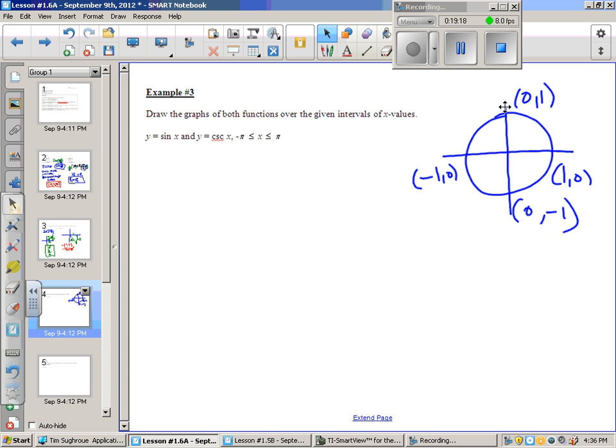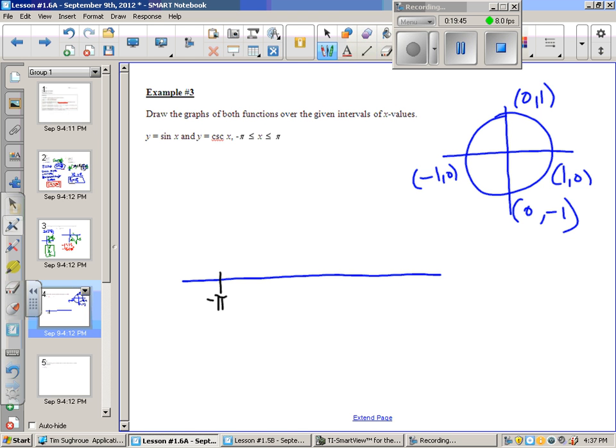I want to know where the y-axis fits, and I'll explain that as well as we do multiple examples in class. To start with, when I'm drawing any trig function, the very first thing that I'm always going to do is start with a horizontal line, and this is going to be called my center line. And I'm going to label it accordingly. So in this particular case, they want me to go from -pi/2, so I'll start at -pi/2.